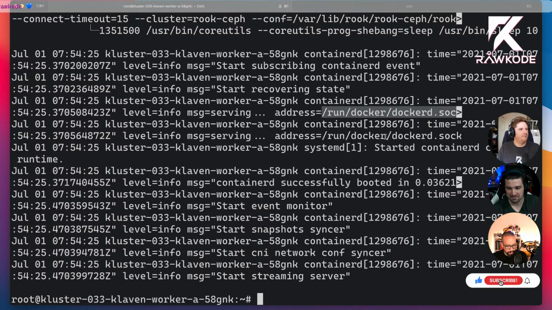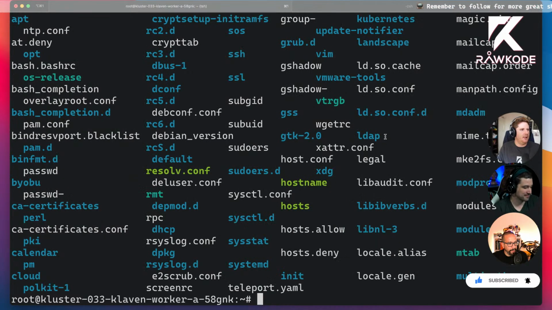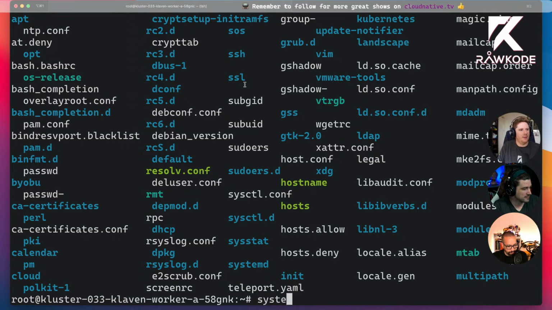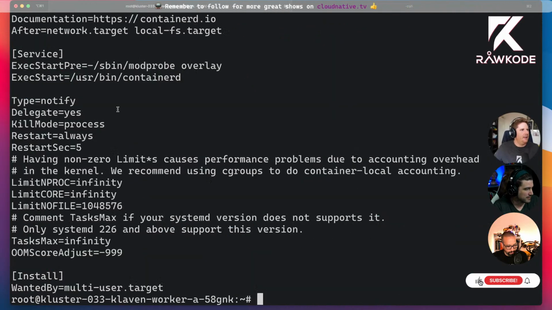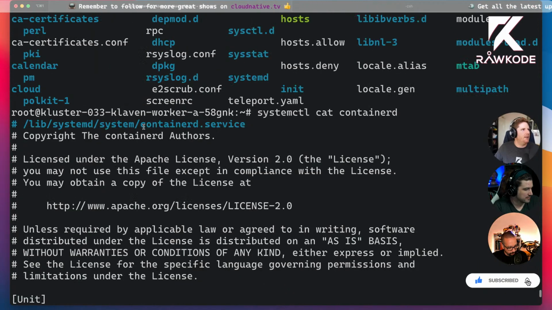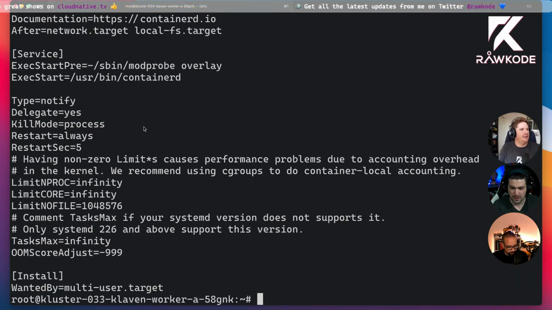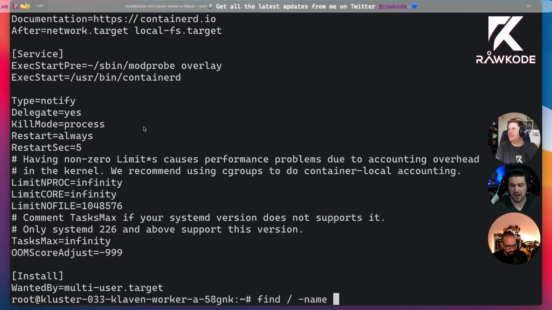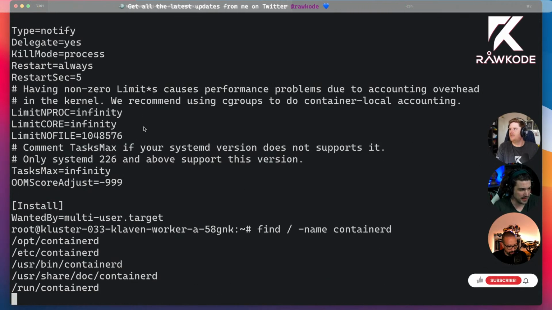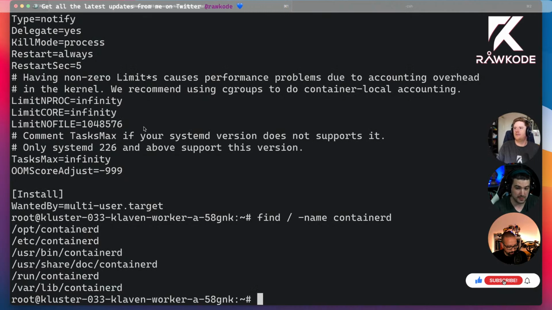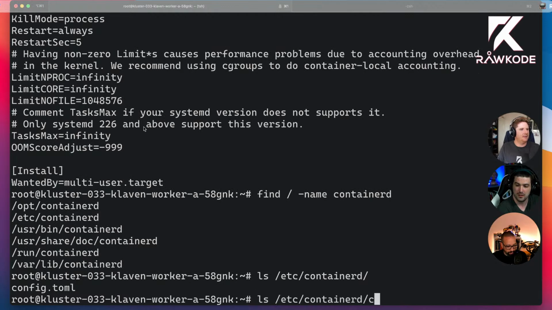Yeah, where is the config file for containerd? That's a good question. So, I mean, we can definitely look here, but I don't think we'll see anything in /etc. Which means we're probably going to have to do a cat containerd and start working our way through any drop-ins that we see here, of which I don't see any. Let's do just a find. So I think that it's at /etc/containerd/config.toml. No need to waste time looking for a config file.